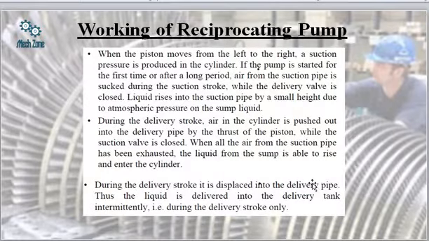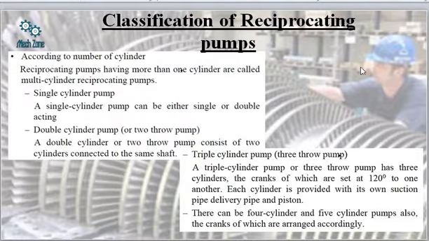This is a very important thing which needs to be remembered about the working of the reciprocating pump. You should have a basic idea about how the working of the reciprocating pump takes place, because these types of questions are generally asked during interviews of PSUs. Now the classification of the reciprocating pumps can be done as follows: single cylinder pump, double cylinder pump, triple cylinder pump, and there can be 4 cylinder or 5 cylinder pumps also.